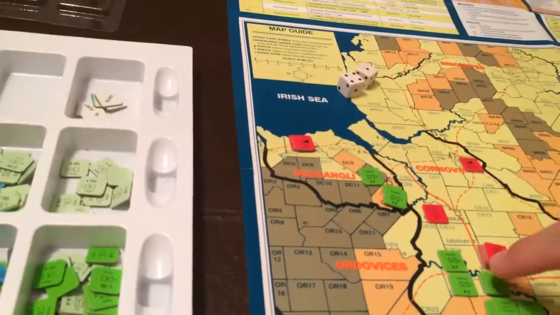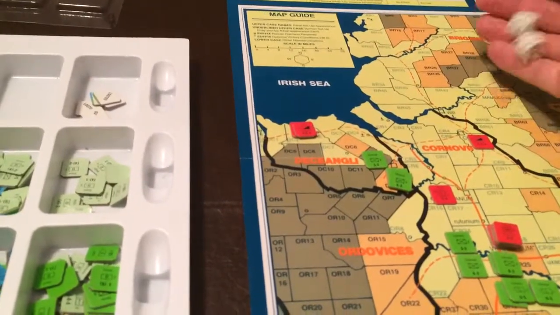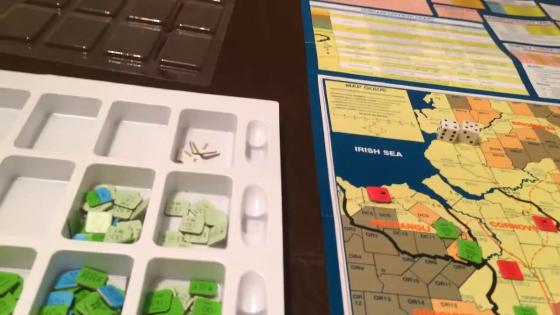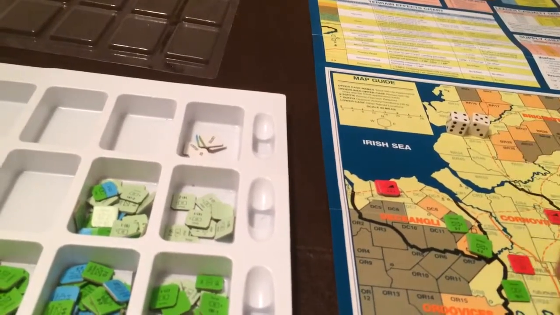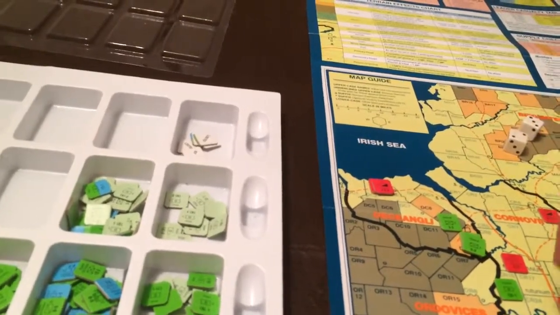Now I've got this unit here, which is an 8. No modifier to the die roll. And I roll a 9. So that means he's not going to make it, and he becomes disrupted. So he will disrupt in the adjacent hex. That's not great. Now we'll do with this guy, who's a 7. And I rolled a 5, so he's okay.